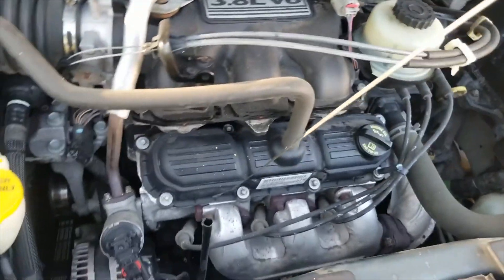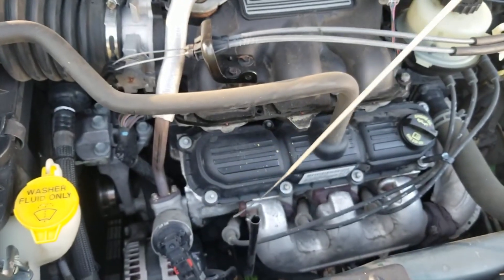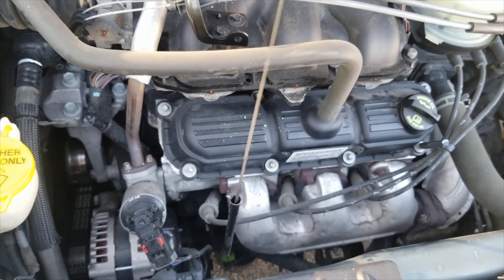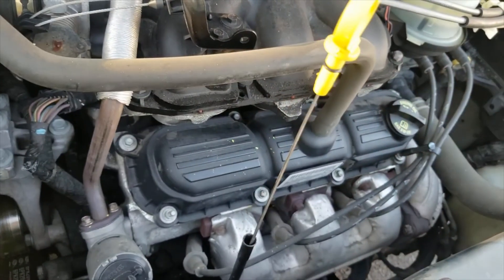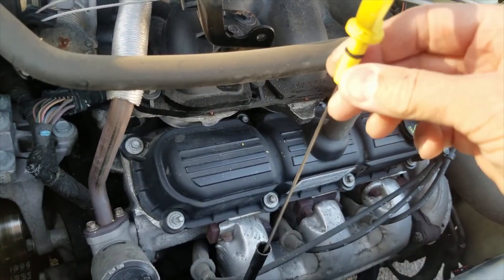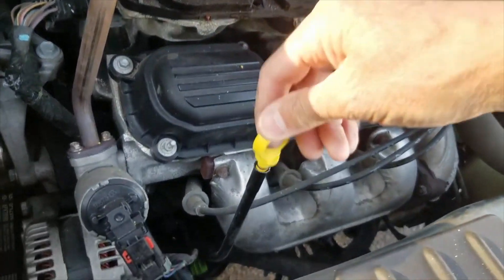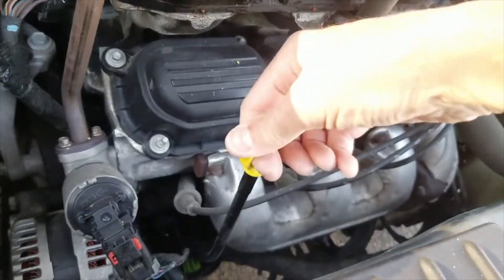Here's the new one — just going to put it down in there. One other thing that might help: I've seen some people put just a thin layer of grease or lubrication right there so it won't get stuck and it'll go down easy. It snaps down in, pulls right out. Perfect.